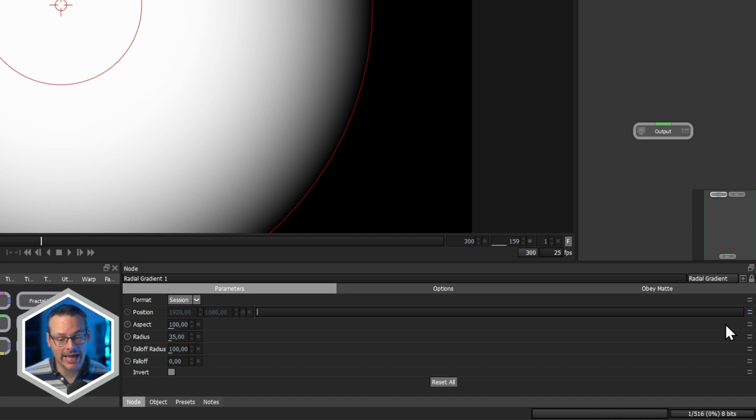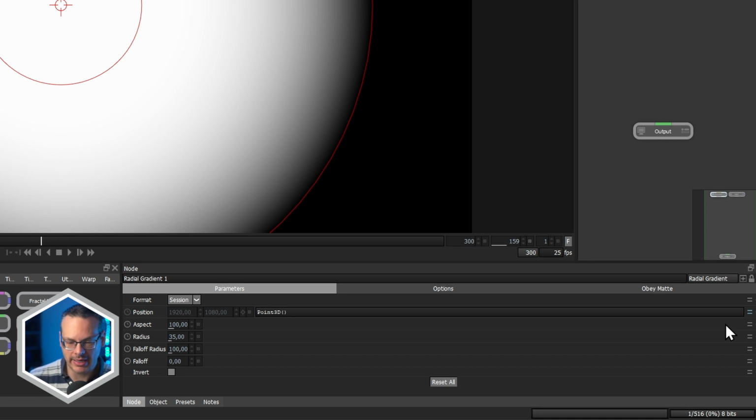But because this is a position parameter, we have a special type of property called a point, and it's actually point 3D. If we type in point 3D here, Silhouette is going to know that the value we're taking out is a point in 3D. Even though it says point 3D, it actually defaults to a two-dimensional value.